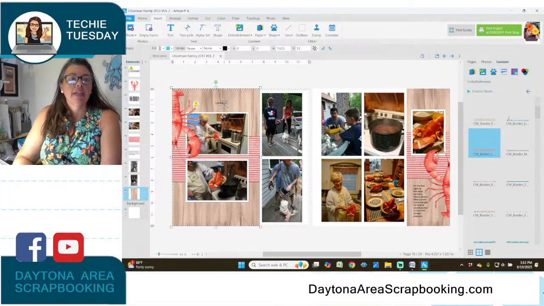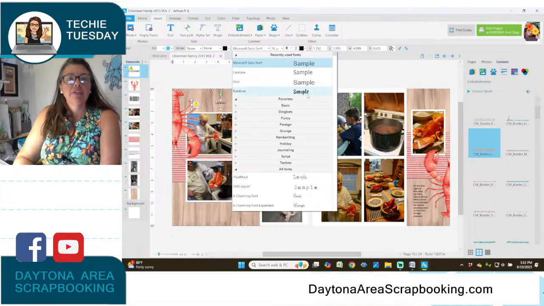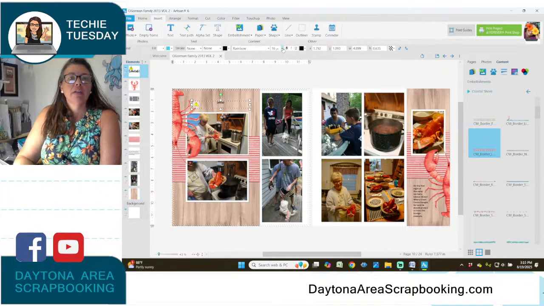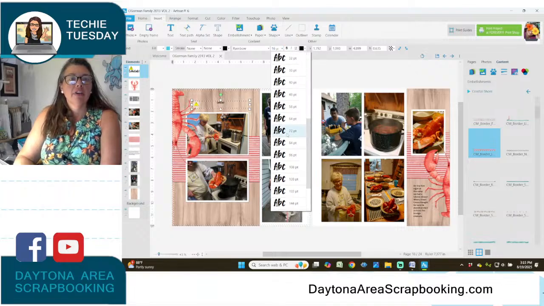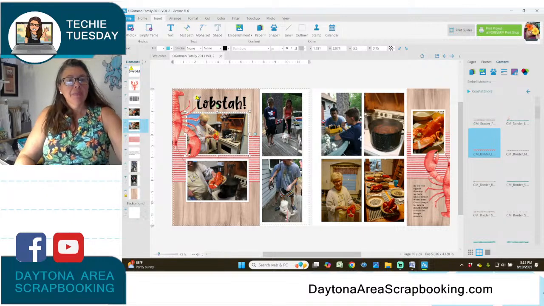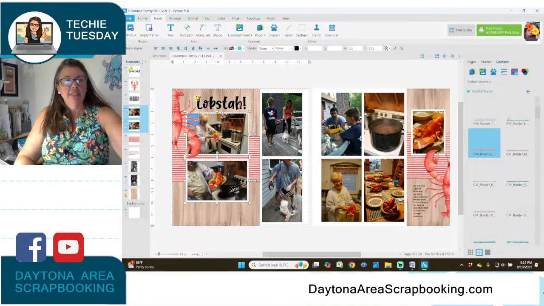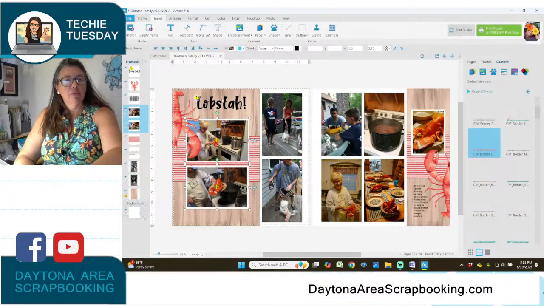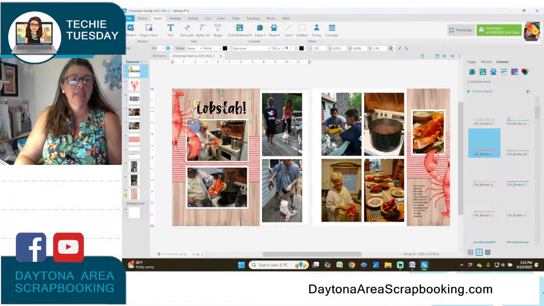And I love using fun fonts. This is the font I used on the previous page. Oop, I keep grabbing that paper. If you find yourself doing that, just go ahead and lock that element on the left side so that you stop doing that. And I think I can move these down, and then I have more room for lobster right there.